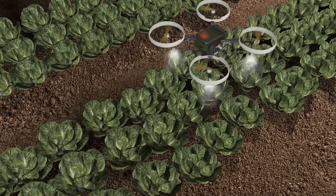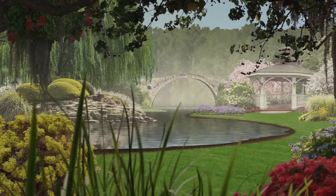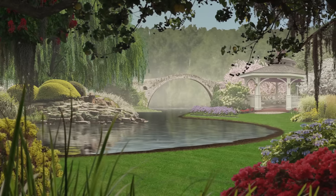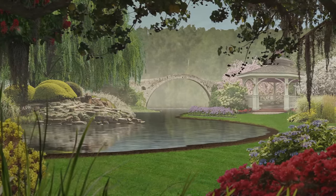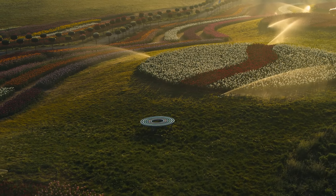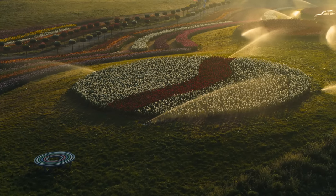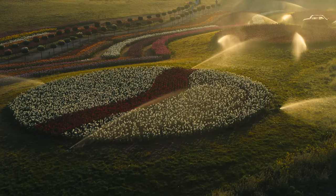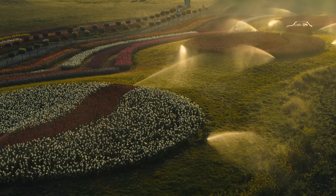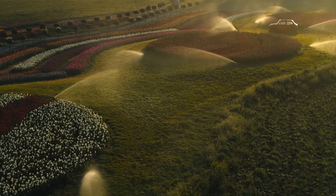For every nature preserve in the future, there are dozens of habitats focused on human habitation, many with very lush parks that use space farm augmentation to keep up a high critter population beyond what the landscape could support. Habitats are bound to have some common themes, but I doubt we'd ever see tons of identical habitats in terms of interior design, even if we might have standardized hulls. That standardization might be in construction and diameter — you could probably do segments of a certain length, say 100 meters, and just bolt more on until you got the desired length, like a train adding cars, only as one long flowing connected landscape, though very long ones might opt for actual segments to help with safety concerns of a blowout.